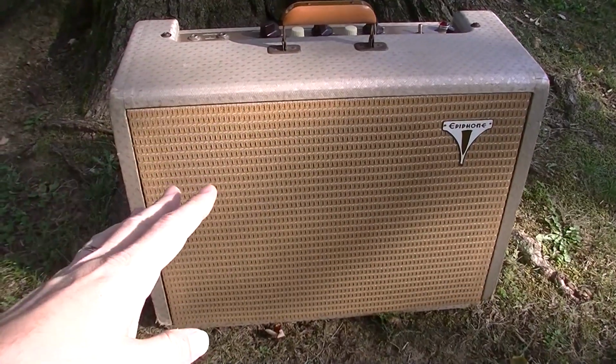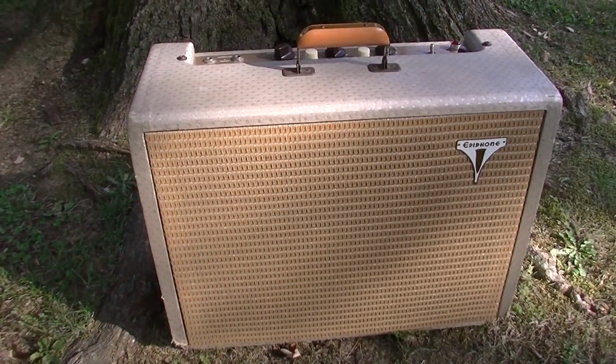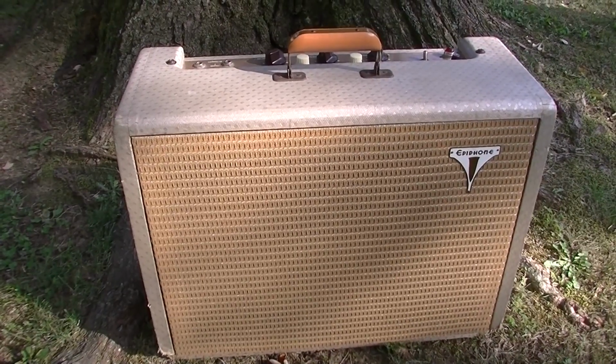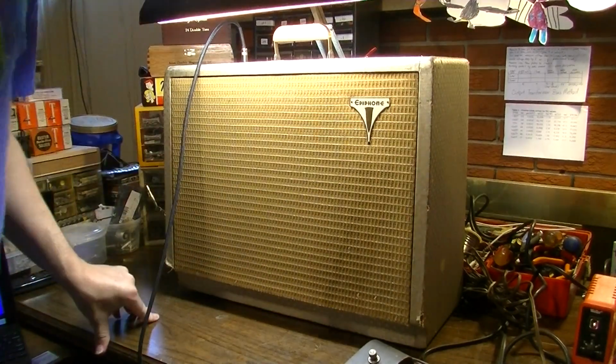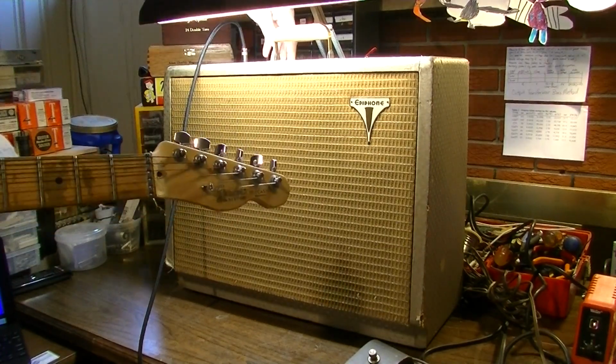But anyway, let's get this one inside, get it up on the bench, take a closer look at it, see what's wrong with it. We'll probably plug it in first and test it and play around with it, and then we'll get inside and see what needs to be done. Okay, here we are with this thing fired up on the bench. Right now I'm going into channel 1, and I've got the volume just really low.